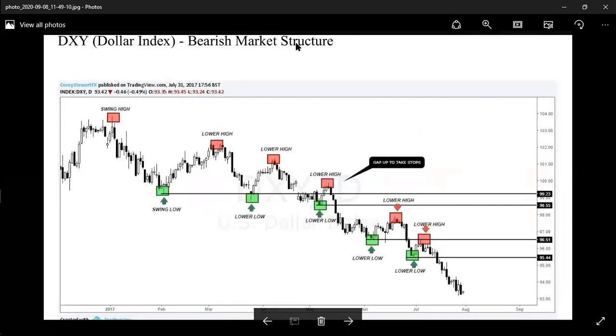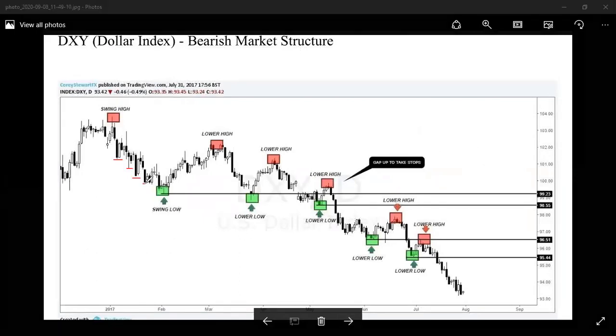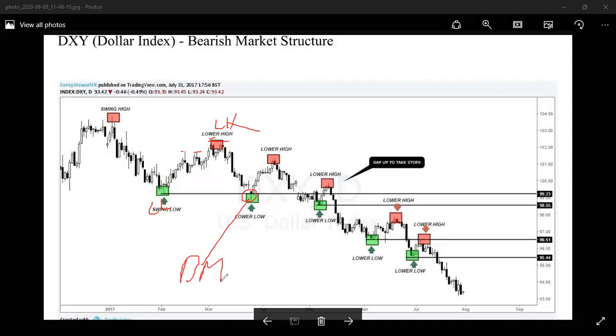So as you can see, we have these lower lows here, but we want the last one. The last lower low is this one. So that's our lower low. Price goes up. We also have this, but we want the last one, this one. A lower high. Price comes down. What is this? BMS or no BMS?